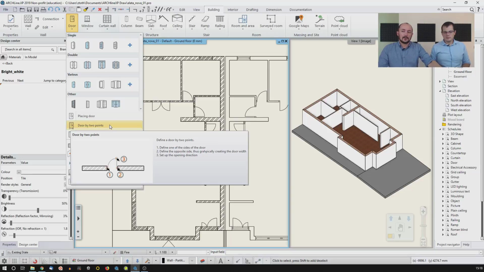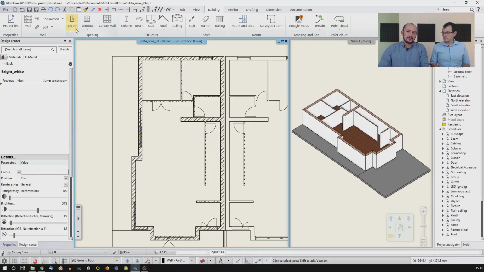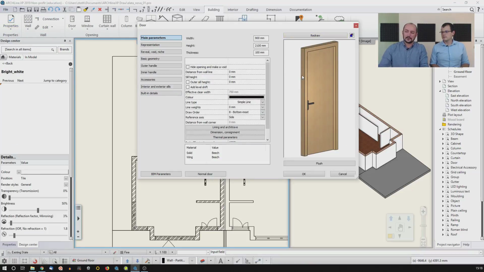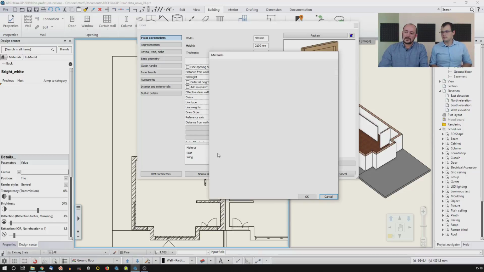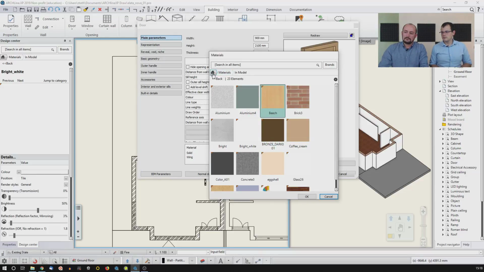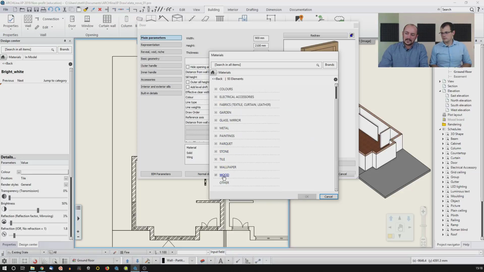Setting up the properties happens the same way as in the case of the walls. You go to the properties, opening and door, and you will have a default door. Whatever this is, you can change the door type, you can change the door material. I will just change the door solid material to something called wood paldo. I actually have these in the wood libraries. I would find it somewhere in the softwoods or any other library. I'm not remembering well now, but I know that there is a door like that.